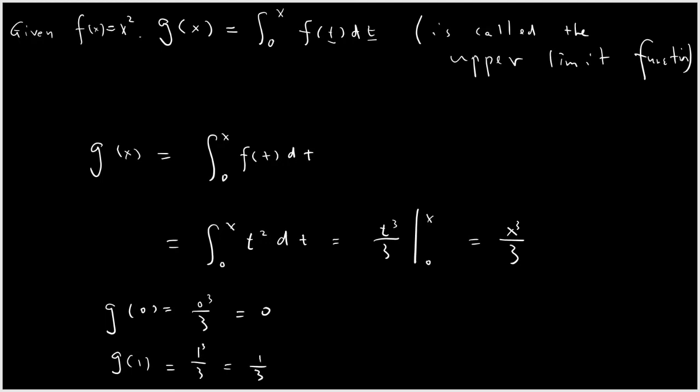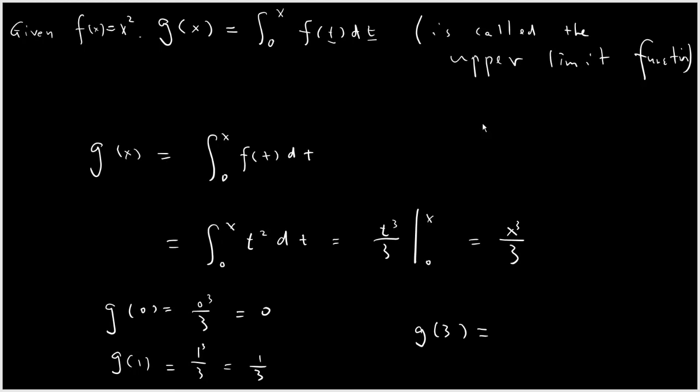Now let's say the value of the function g at 3, you are going to get the answer to a question on the assignment. Because the function is defined by the variable, and the location of the variable is at the upper limit, that's why we call it the upper limit function.